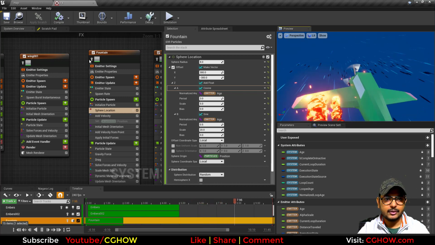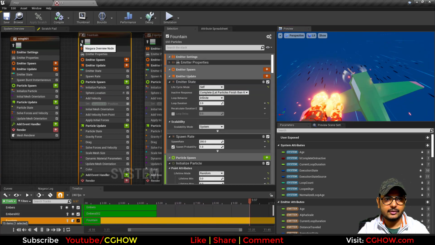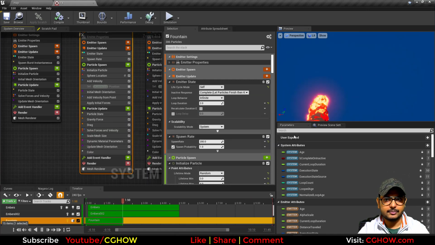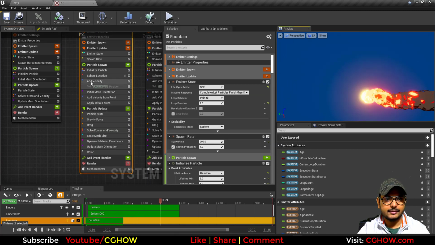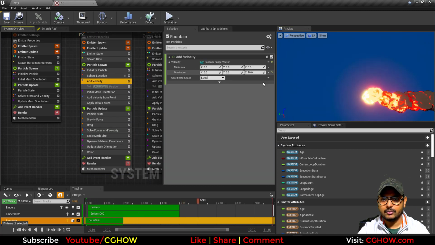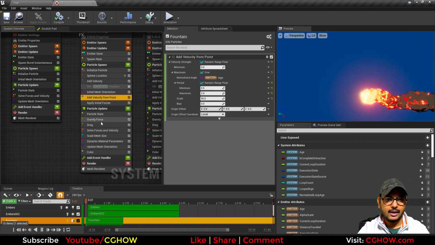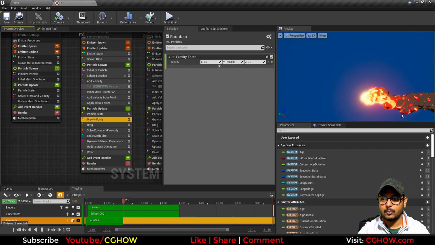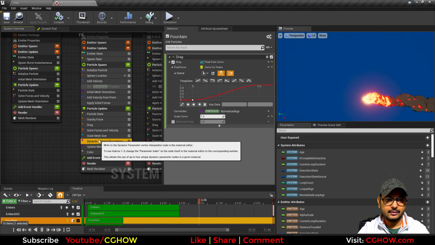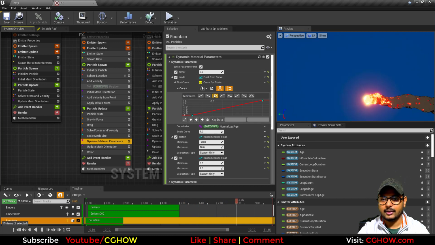Okay, so here I have this mesh renderer, then this material and sphere location, velocity of course slightly, and then point velocity also. And here I have gravity high on minus y, some drag, and dynamic parameters controlling all things.